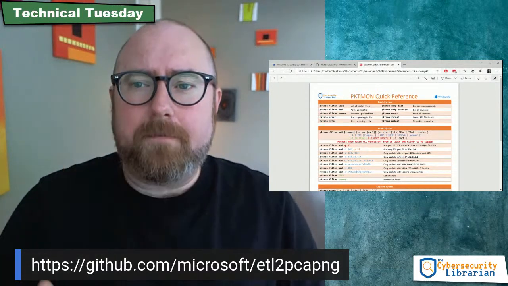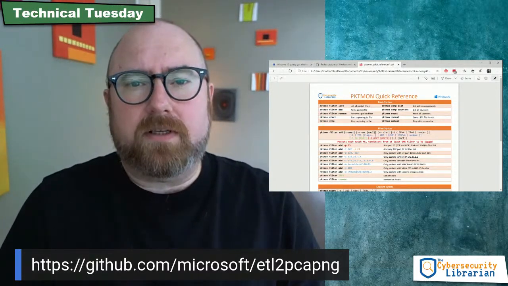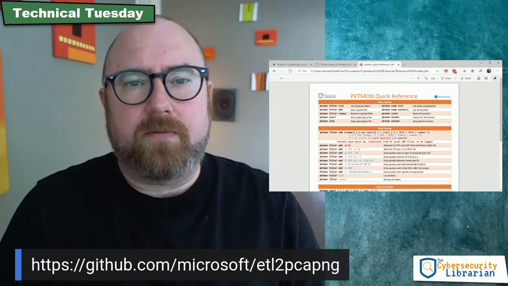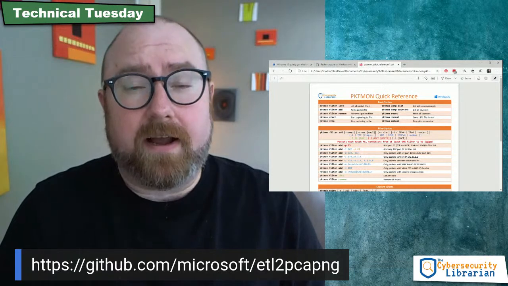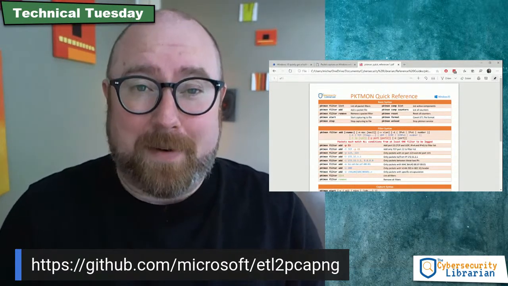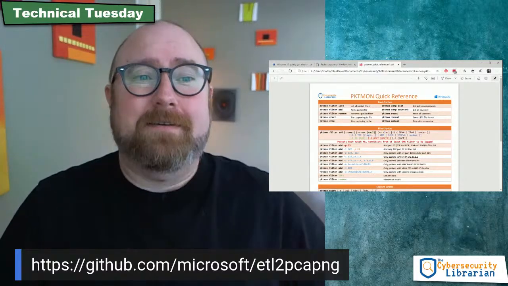And then I thought, well, if that tool is going to be built into every Windows 10 system, it's probably time that we invested a little bit of effort in figuring out how this undocumented secret packet sniffer works.